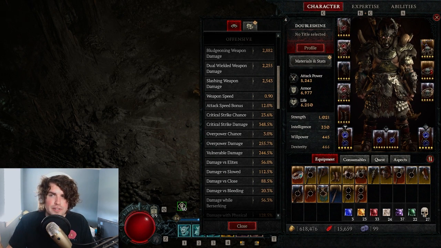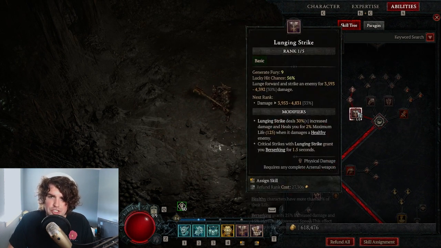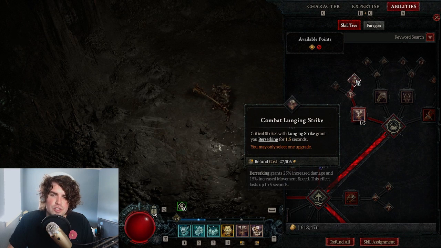Okay, so we're going to be covering everything. Let's start with the abilities first. So we go to our tree. First, we're going to start with Lunging Strike, of course. We'll get Enhanced Lunging Strike. This is basically just for movement. And then this one's also really good, Combat Lunging Strike. It's just going to give you Berserking.